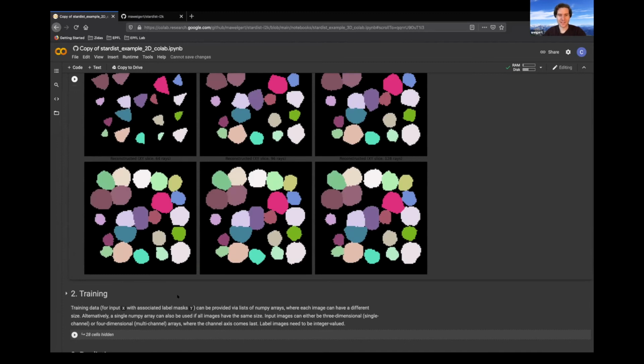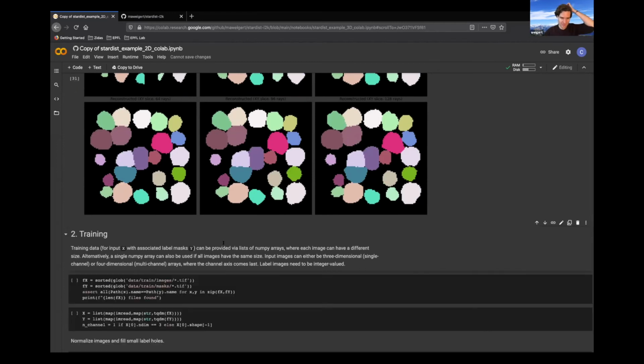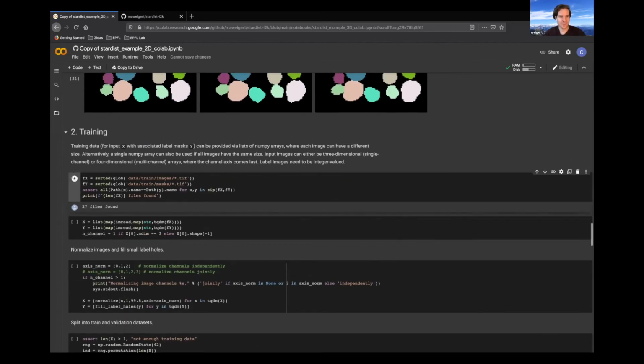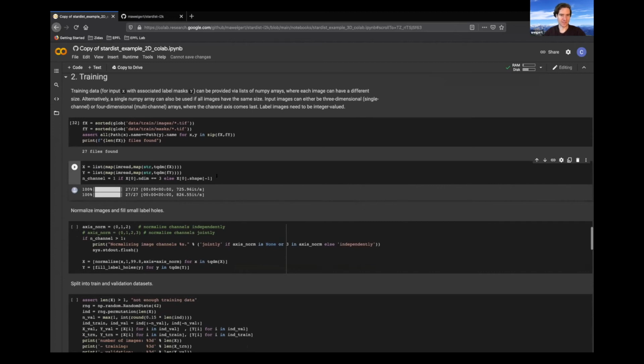Okay, then we come to the more interesting part, which is the actual training. So now we have checked that everything is correct. Our images and the labels are corresponding and they can be reconstructed, at least to a certain accuracy with StarDist. And now instead of just using 2 images, we load the whole data set of 27 files, so 27 images. We're going to read it. By the way, this will automatically check how many channels your input image has. So if your input image has 3 or 4 channels, this will work too. And it will set it automatically based on the shape of your array.